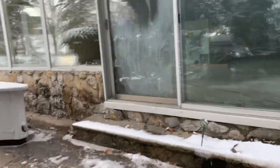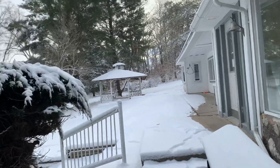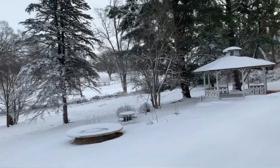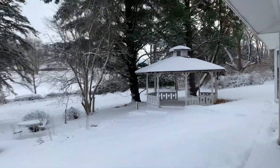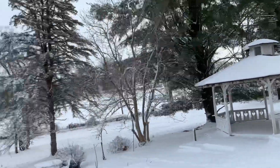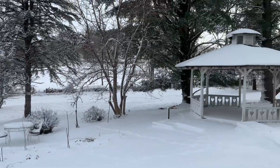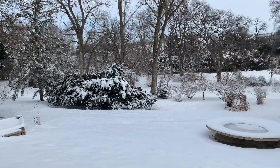If I wasn't such a wuss about the cold and wearing work shoes, I would go up on the hill — I bet it looks really cool up there. Maybe once we have a four-wheeler or something, we'll do that. Not a very exciting video, but it's kind of cool looking. More updates to come, hopefully here in the next couple of weeks.